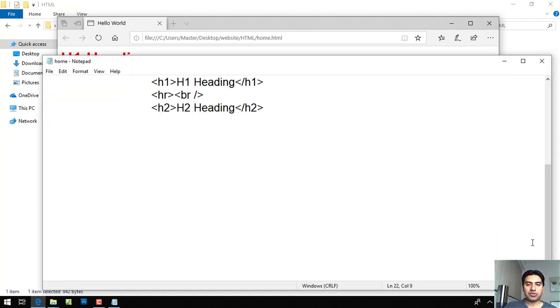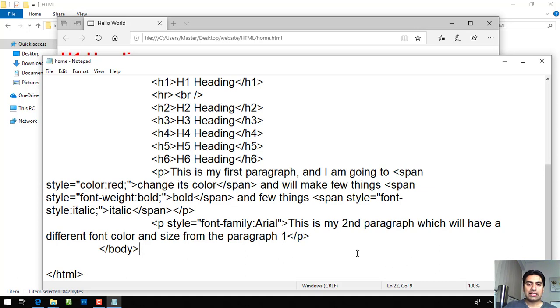So now I'm going to introduce tags inside the paragraph to change the font weight and the size. For example, if I want to change a different font color in a span tag, I'm going to add the style sheet for this particular span and change the font color.